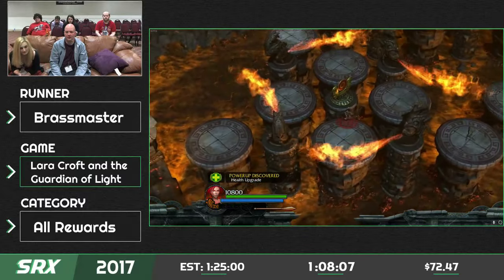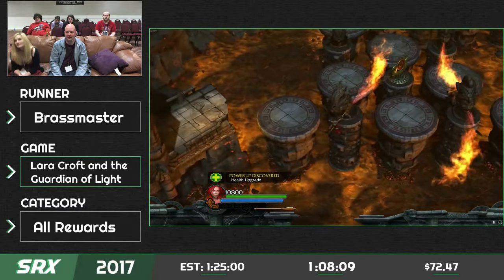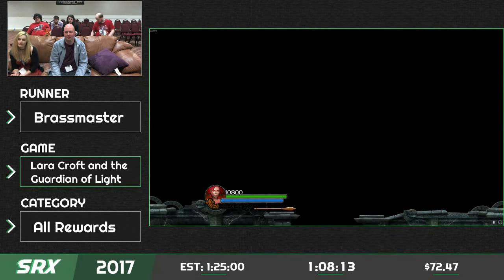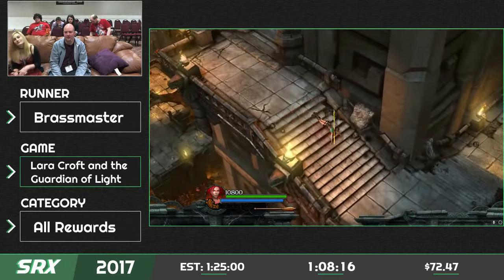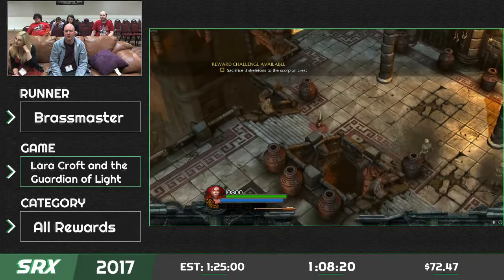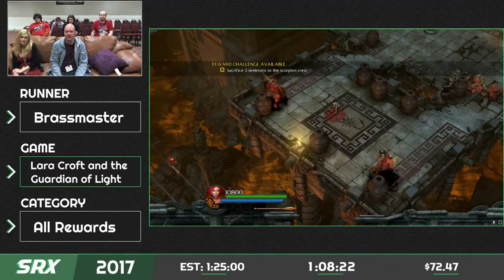Doing crazy strategies here. You're not supposed to be jumping behind these things. And in all rewards, you have to do it multiple times. And in New Game Plus, you just do it once. So I'm glad I didn't actually fail that at all. So yay, go me. Really? We have to do sacrifice? Isn't that like old school?